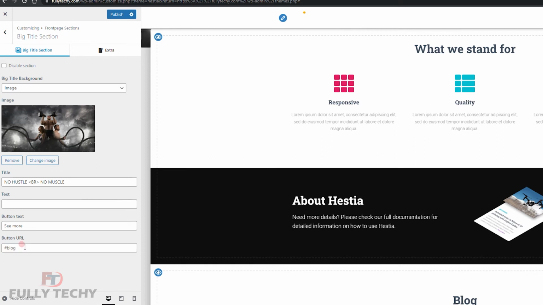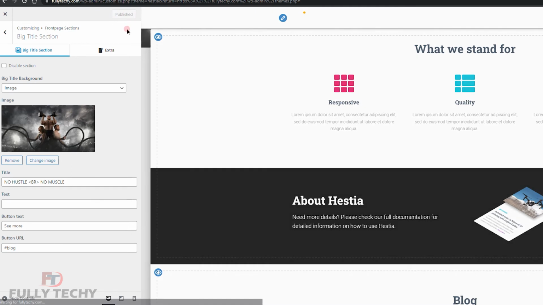So once after this change, make sure you click on the publish button. Always have this habit of clicking the publish button to save whatever you changed. If something went wrong, you have to start everything from the first. So it's always good to save your content then and there. So click on publish.